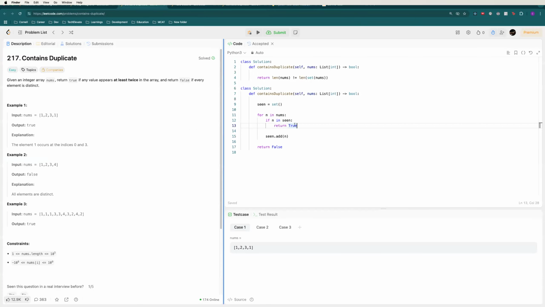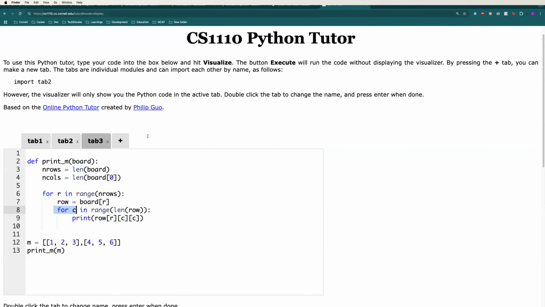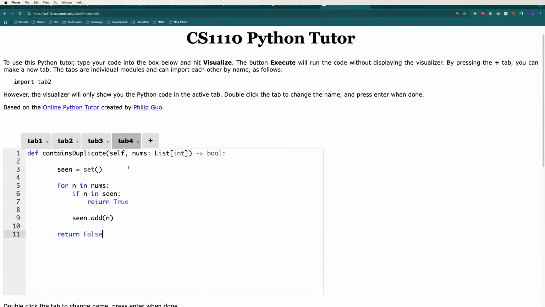Oh, on that note, if you're using LeetCode and you want to see how this code is working, when you copy the code like this, you see I left the class Solution thing out. Just copy the function you need. If you paste the functions, remove this self thing here, right? If you don't remove it, it may not work. You can even remove the type annotation. You don't need those types.